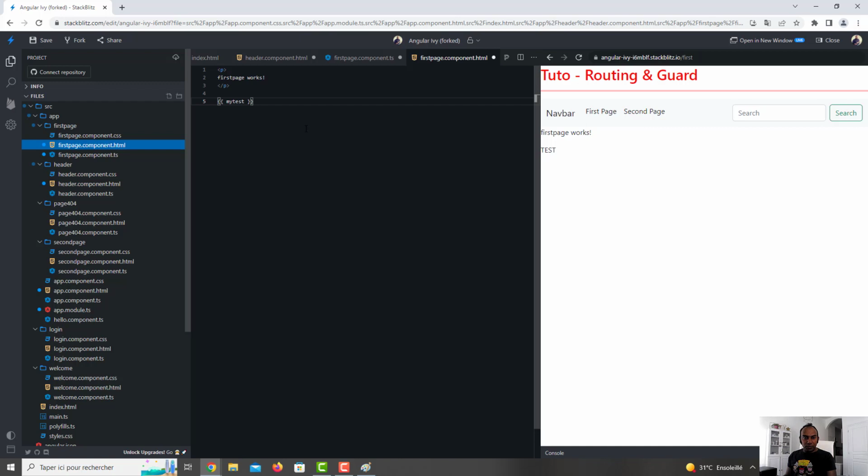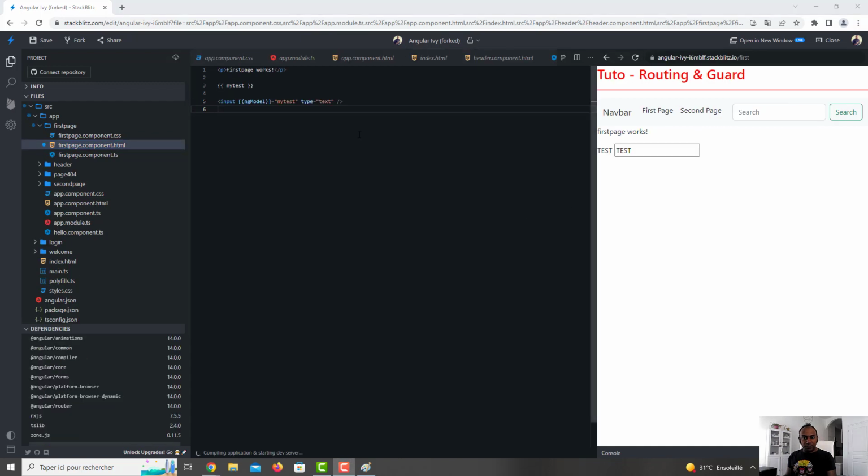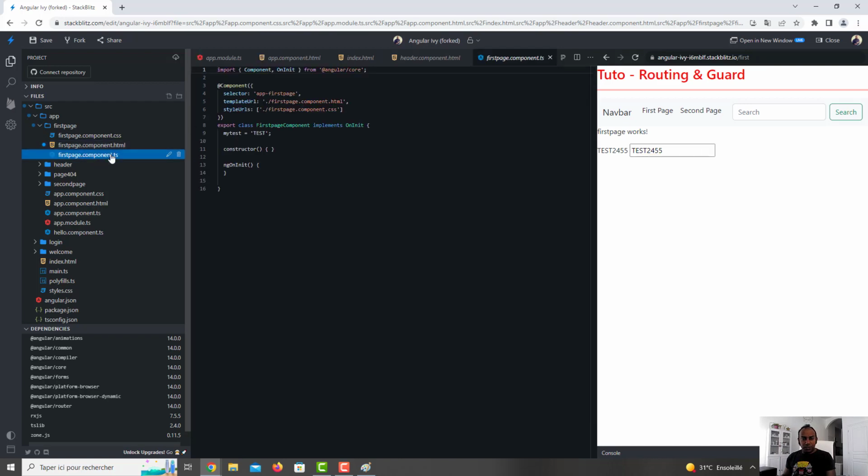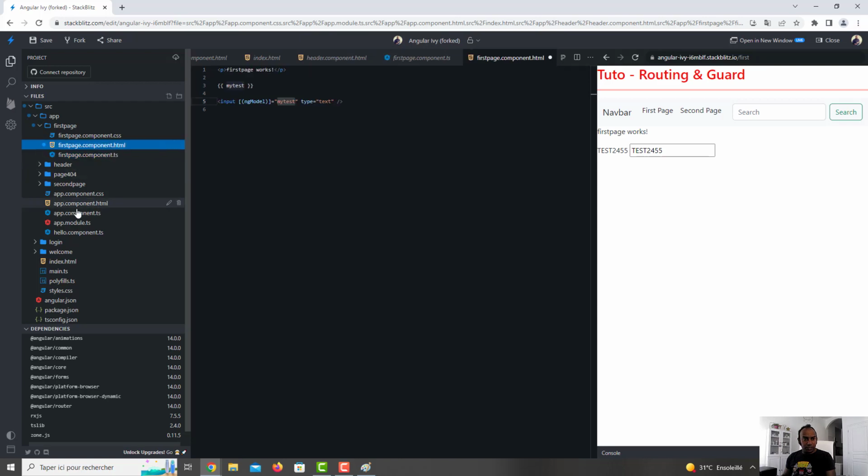So what we will do, we just do a two-way binding here. Okay, for the two-way binding, you just put ngModel, after you put the brackets and the parentheses for the input, for example. So it means that you can read and write something. So this is the banana box. As you can see, myTest is binding. So when I change that, it will change automatically, as you can see, the variable here. Okay, but this is not the topic that we cover, but don't forget, this is really important.